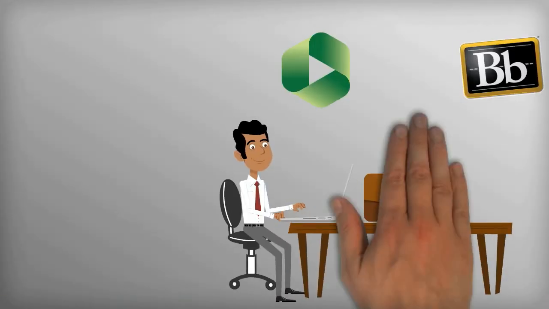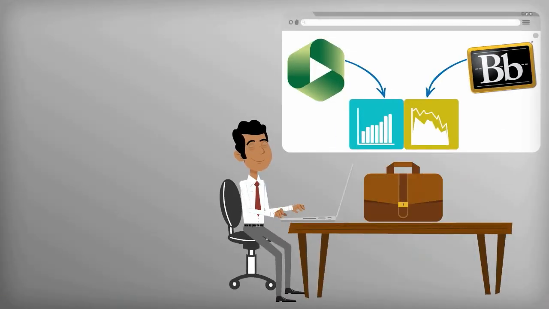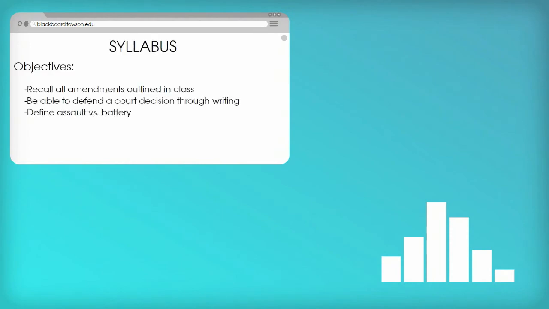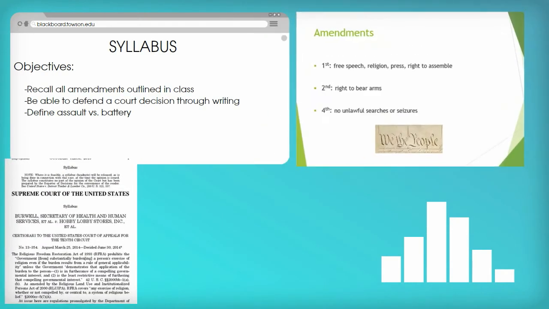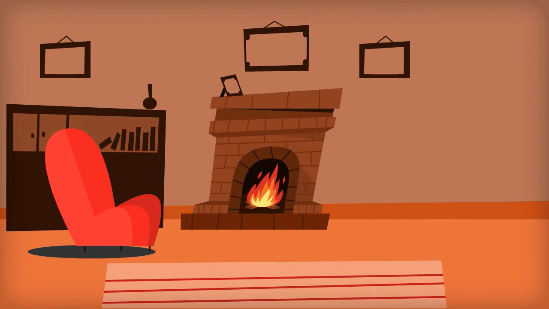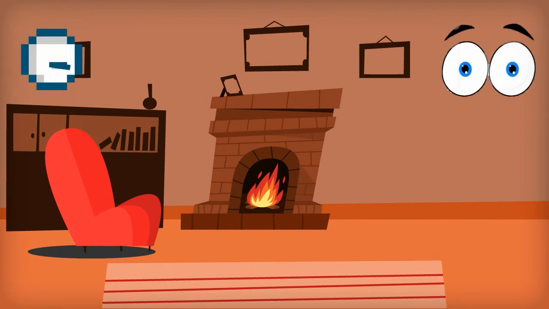Using the Blackboard or Panopto tracking feature can help you take steps to ensure that students are integrating themselves with the content and they are using the most effective tools and that your course structure promotes learning. The analytics features in Blackboard or Panopto can also help you assess if the instructional materials you provide are supporting your learning objectives. In sum, these features permit you to see where your students' eyes are and at what time.